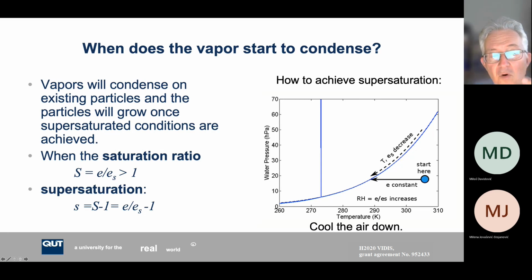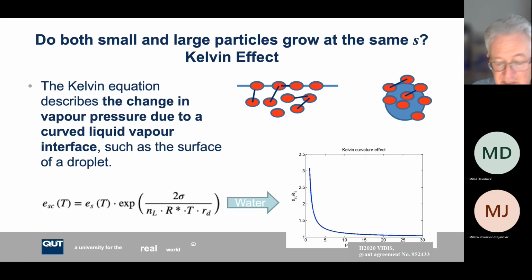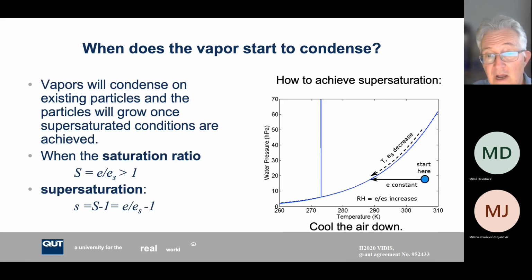So when you have more vapor in the air than the air can hold, so this is when S is larger than 1, condensation will occur. Or we introduce something called the supersaturation ratio. So how much, this is capital S, but with small s, is how much the saturation ratio is above 1. So 1 would be maximum, and this is above 1.